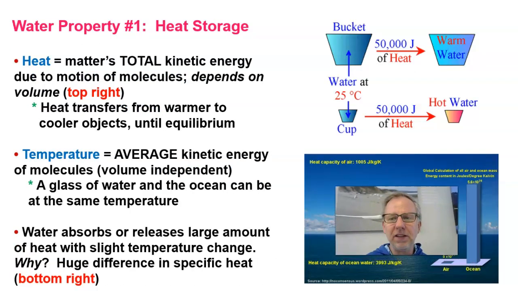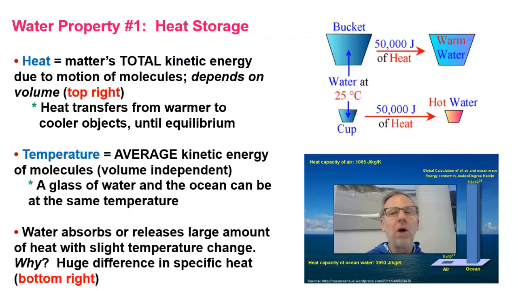So I'm going to go through these properties now one by one and dissect them, and hopefully you'll understand a little bit better. So the first one, water property number 1, heat storage. So what is heat? Heat is a collection of matter's total kinetic energy due to the motion of molecules. All right, so there's a lot there in that statement.